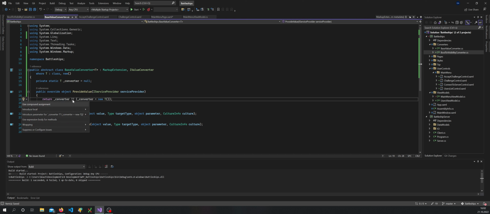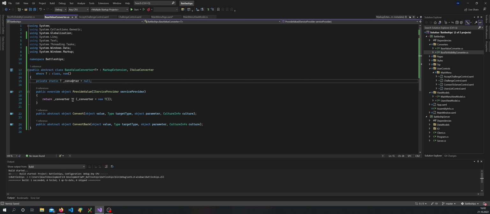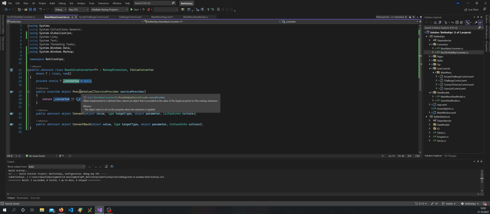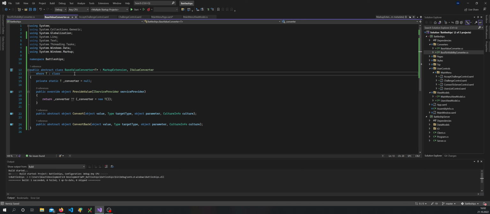Use compound assignment. What is that? Okay, so like I said, we have to define what T is. So this class helps this declaration, and the newable helps this declaration. Because if I would remove the new, I'm guessing, yeah.